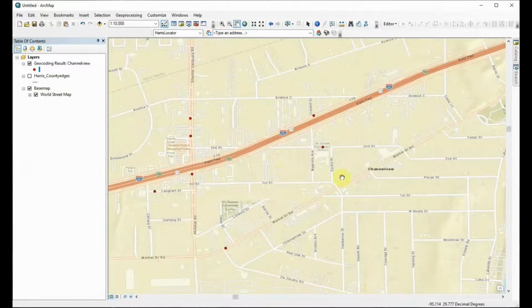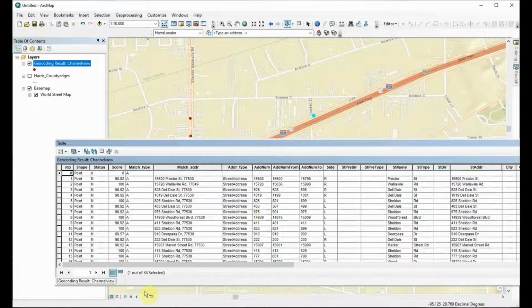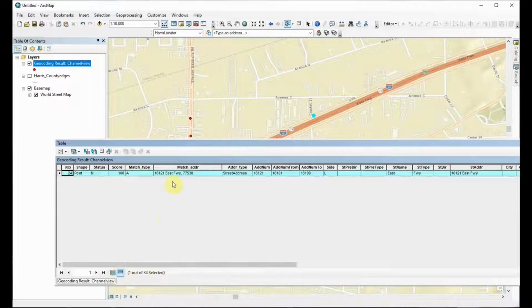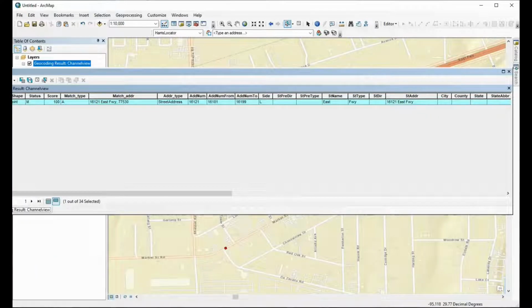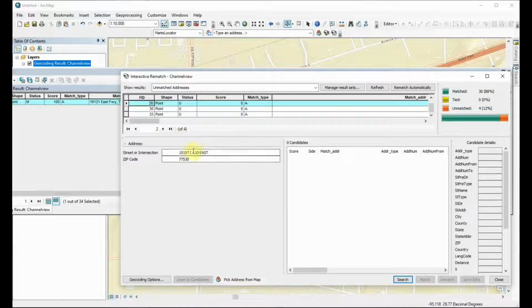One of the things you can do is look at the ones that were matched and see how the addresses are written. For example, this one was matched, and the address on here says East Freeway. It doesn't say I-10. The ones that were not matched all have the word I-10. See, this one says I-10, this one says I-10, and this one says I-10. So something is wrong in the spelling of these addresses.